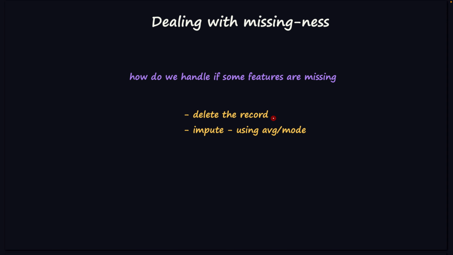The first one is dropping that record. If it has a missing feature and that feature is important enough, we could just drop the whole record. There are some advantages and disadvantages with this technique, but this is always one of the options. And the second option is imputing that value. So if a feature is missing in some of the records, we'll be able to guess what would be the right value for those missing features from other records we have. So this could involve a very simple averaging process or taking the mode value and so on. So this type of activity is called imputation. Basically, we are imputing data which is missing.